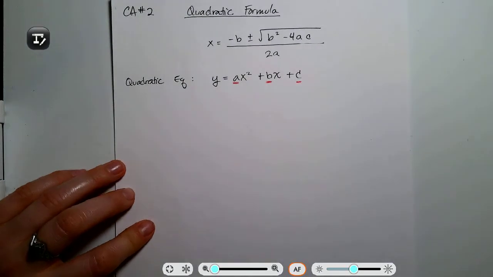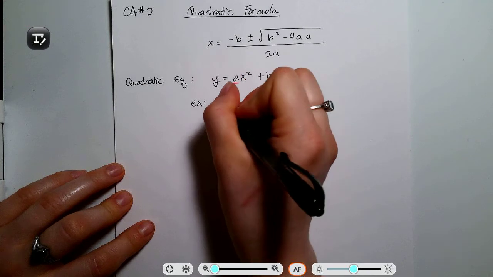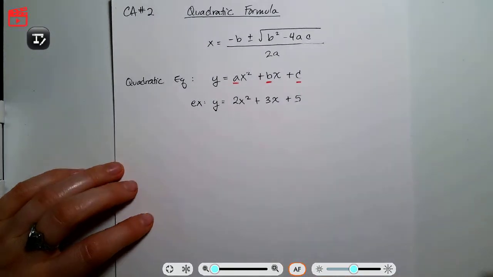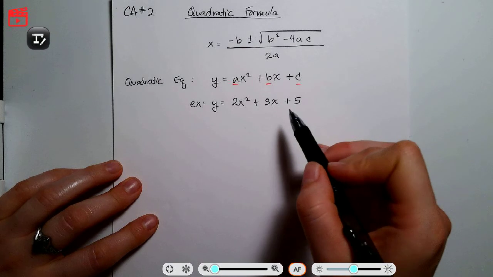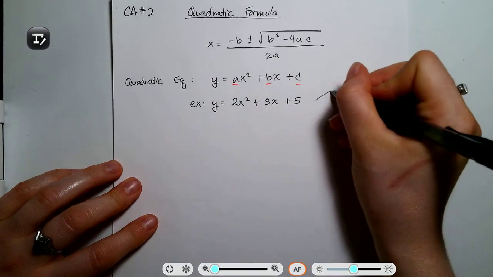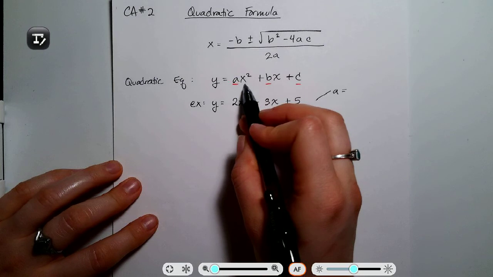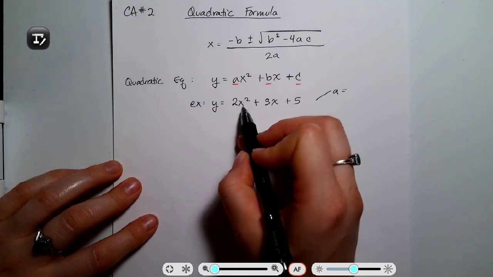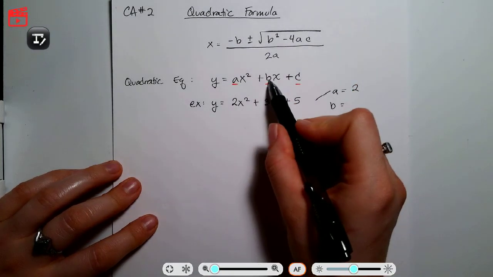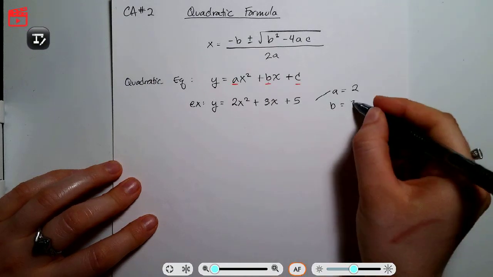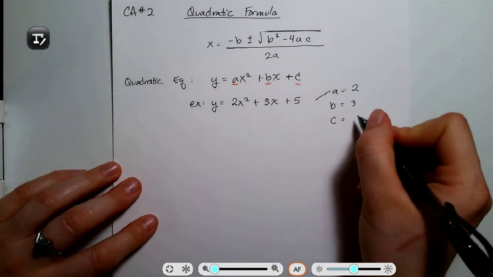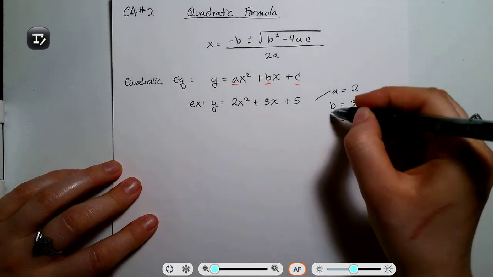So let me give you an example quadratic, and we can get a better idea of what those numbers would be. So y equals, how about 2x squared plus 3x plus 5. Okay, so if I was to pull off what the a, b, and c values are for this equation in order to plug it into the quadratic formula, my a value would be the number by the x squared. Where's the x squared? Right there. What's the number? 2. My b value is the number by the x. Where's the x? Right there. There's b, 3. And my c value is the guy that does not have the variable next to it. Who doesn't have the variable? 5. So that's how I would pull out these values, and I could then plug them into the quadratic formula and solve.